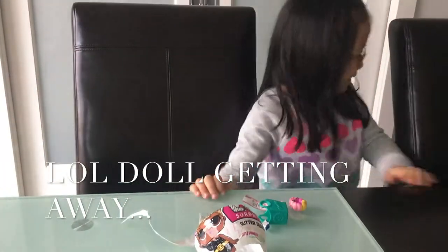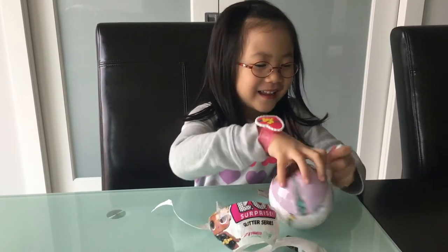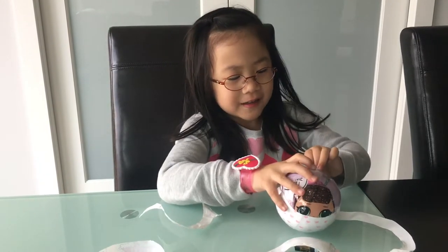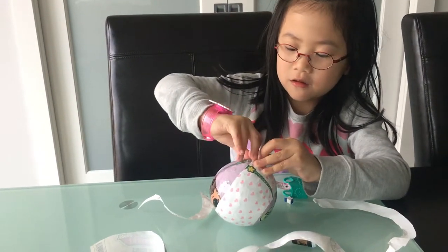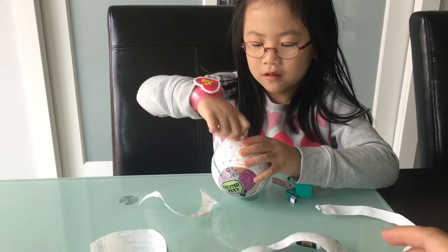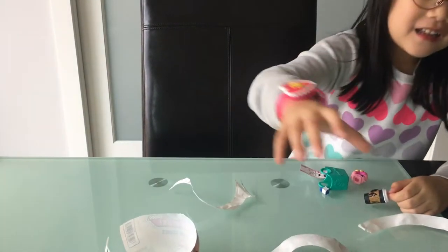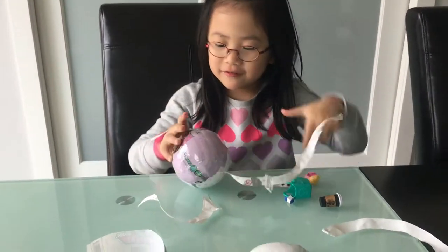Whoa! Whoa! Where did it go? You're back. It got away from you, right? Yeah! I'm opening it. Oh! I have a... You want mommy to help you? Yes. It looks so hard. I have lots of paper. There you go. Now just do it like this. Oh, it's a garden.